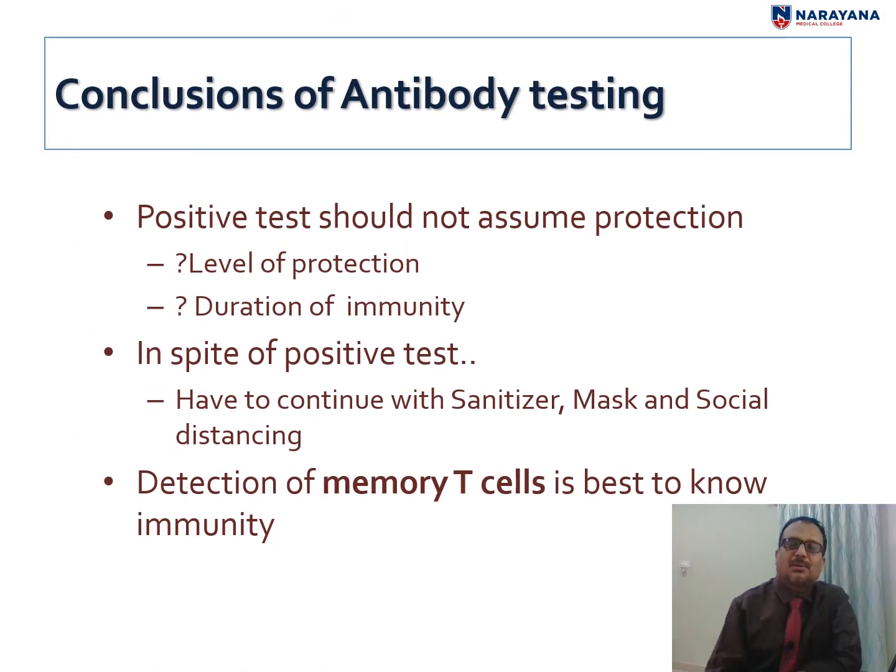And then, conclusions about this antibody testing. A positive test should not be assumed to mean protection, because there are a lot of queries related to the level of protection produced by the IgG antibodies, and there is a big query about the duration of immunity produced by these particular antibodies.